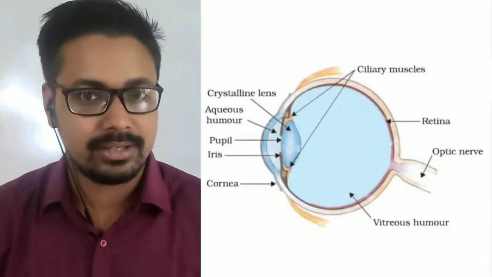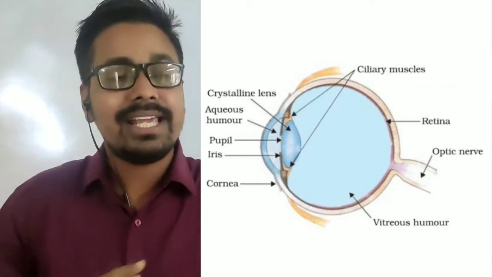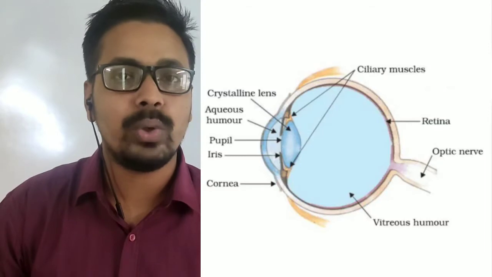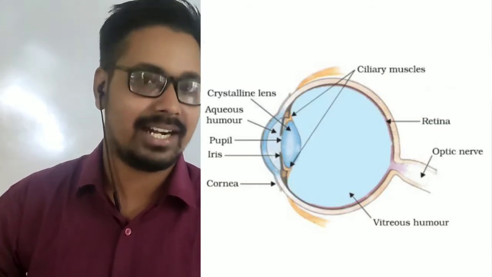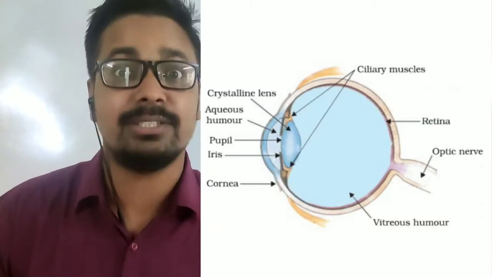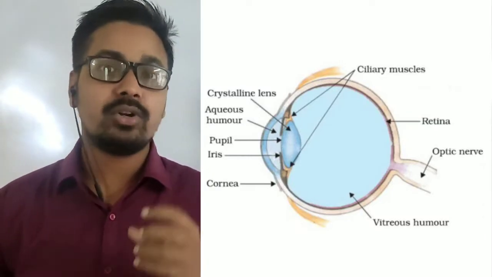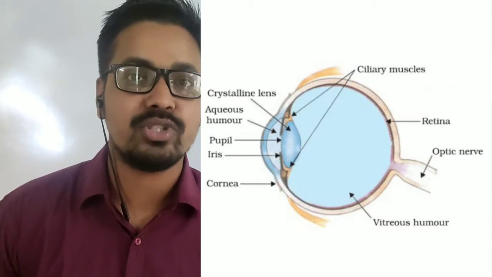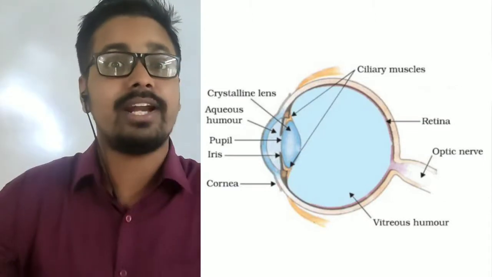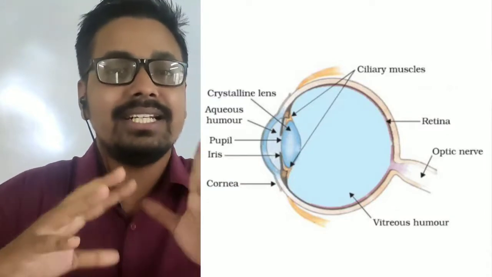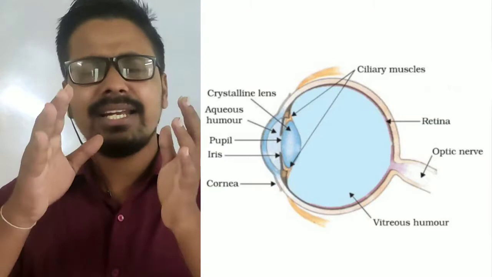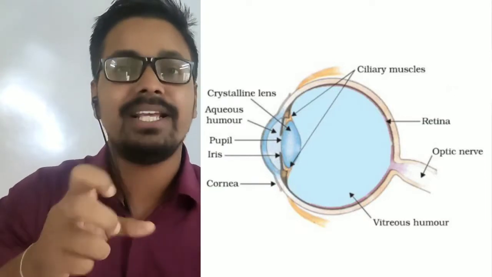Now, this requirement of the eye is based on its normal health and how much light it can allow to enter. If we take the exactly opposite case, suppose you go to a room which is extremely dark. In a very dark room, what we try to do is open up our eyes as much as possible. We are trying to allow as much light as possible to enter the eye, so that even in the darkness we can see some of the objects. That is how the iris plays its role.